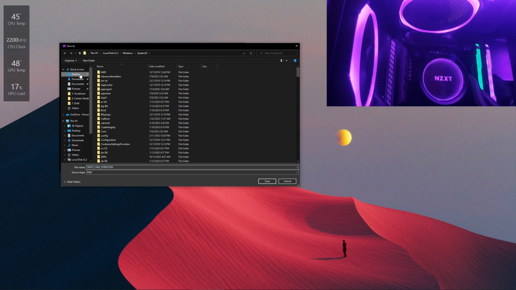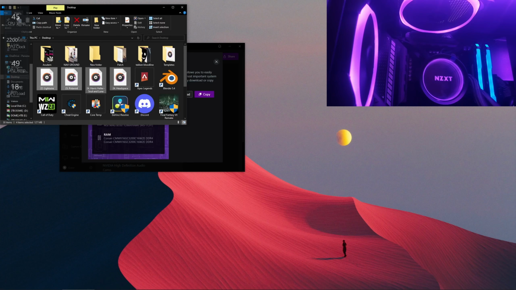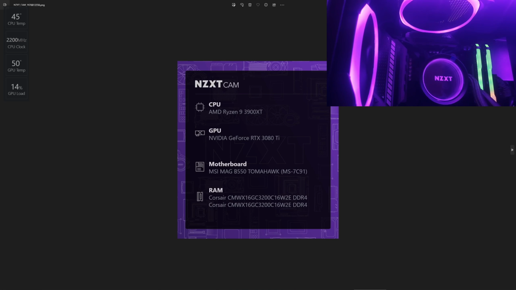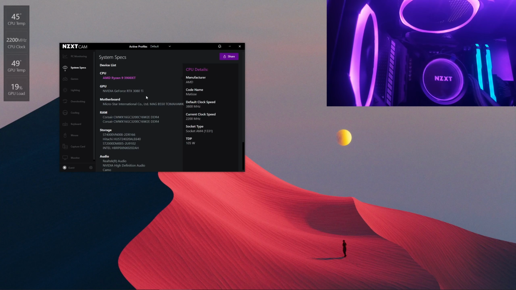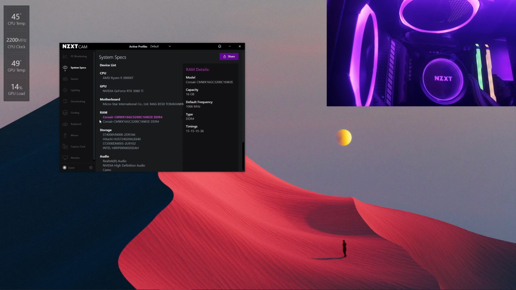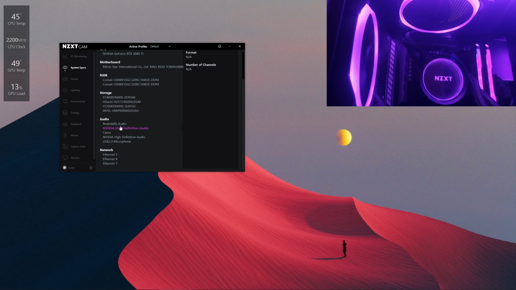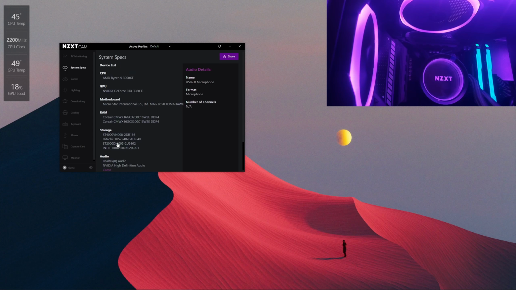Let me see what format it's going to give me. If I save this, I come down to my desktop, it will save it into a sheet like this. This is how it will come out. Very fancy looking. So yeah, GPU, same thing, you can share. Shows you the motherboard type. This is my motherboard, my RAM sticks. Now it shows the model of the chip, shows you the storage, each drive, audio, what you're packing, NVIDIA Camo, whatever you're using, my microphone, and also the number of Ethernet connections you have.